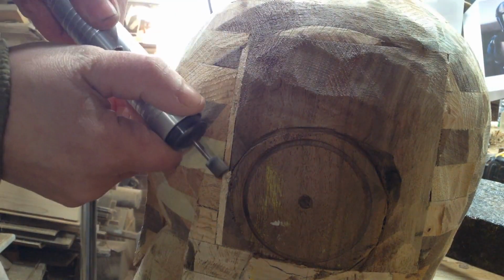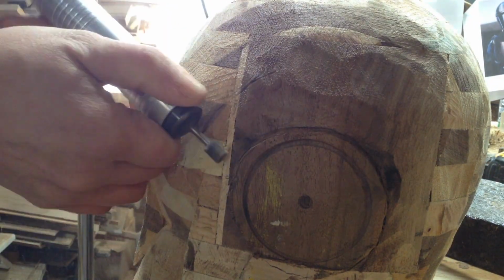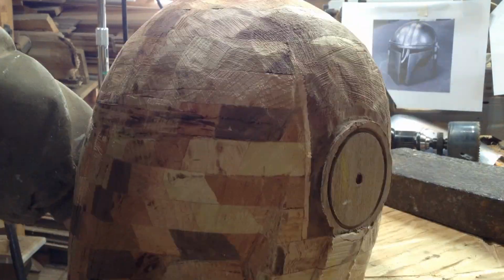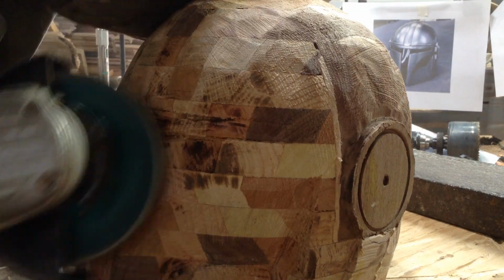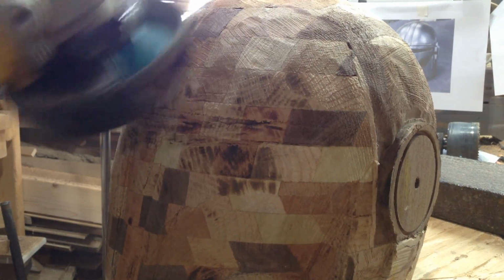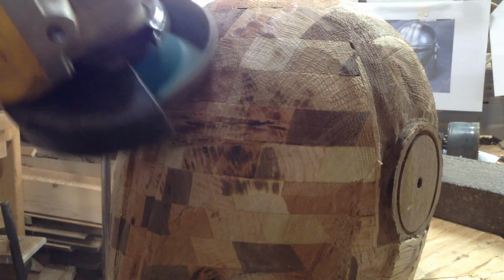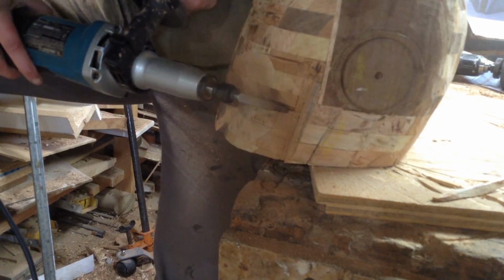I can't remember if I said this in the original video, but I'm using a fancy style Dremel tool that someone gave me. I also have a die grinder, which I'm also carving with. You do not need both of those to do carving. You could carve something like this by hand. With end grain like this, it would be pretty difficult and take a long time, and your tools would have to be quite sharp.